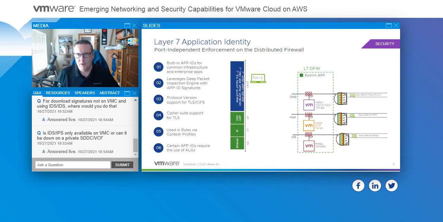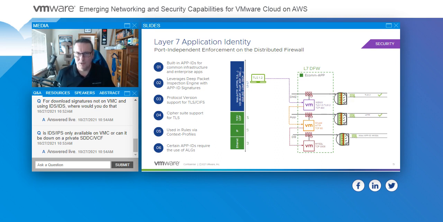So when we start talking about how it manifests itself, here's an environment where we've got a client coming in with TLS 1.2 to our Nginx environment. And guess what? They're running TLS 1.2. They're good to go. We're going to let them through. We've done that additional inspection to see not only are they coming in on TCP 443, but they're running TLS 1.2. They meet our requirements. And additionally, then the subsequent calls throughout the rest of the 3-tier application allow us to check, making sure that HTTP is the protocol that's actually being run inside of the environment, and likewise for MySQL. So we're providing that additional layer of security to our infrastructure.